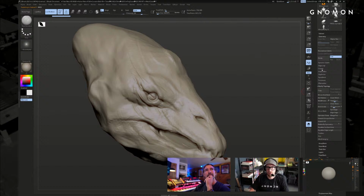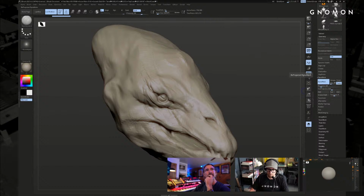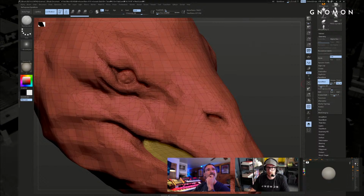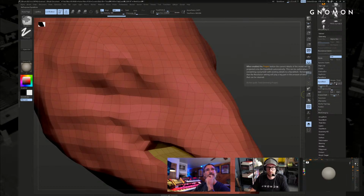So this is on a 64 projection. I'm using the project feature, and they added the sub projection a couple of versions ago, which makes it so that when you project, these corners are getting more detail. If I turn this off and just do it, it's just wrapping it, but the project feature adds those little corners to it.